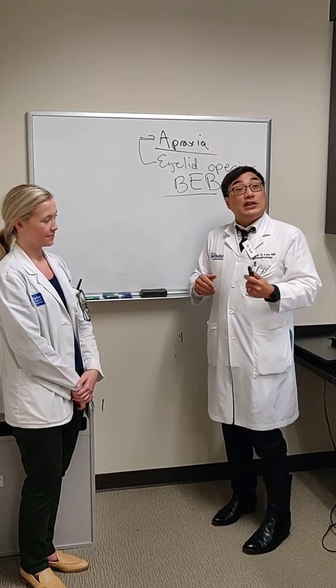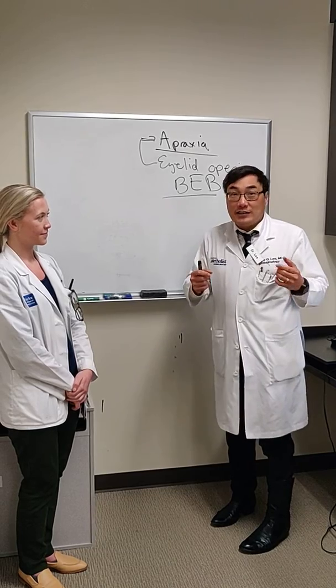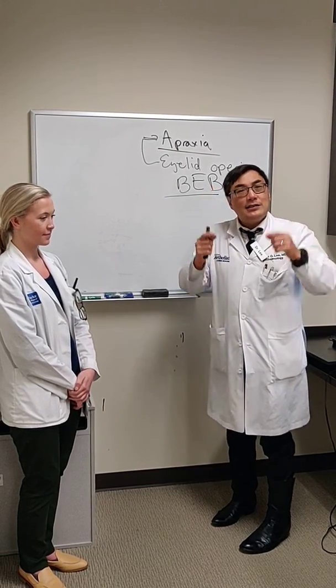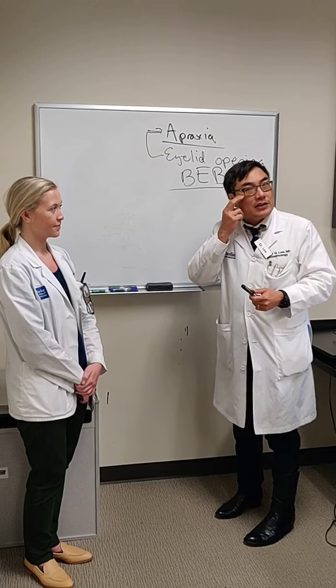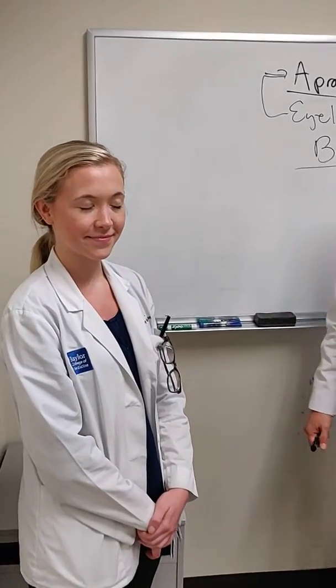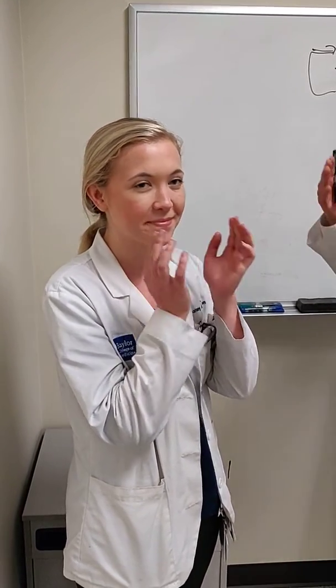And so patients with apraxia of eyelid opening say they can't open their eyes, but if they voluntarily, manually open their eyes, it might open up completely. And some patients use some type of sensory trick to get their eye open. So they might rub their forehead like this or tap themselves on the cheeks. So here we go again. Apraxia of eyelid opening. The lids are closed. She's going to use the sensory trick now to try and get her eyes to open, and miraculously the eyes pop open.